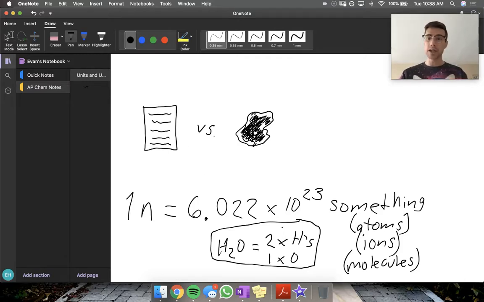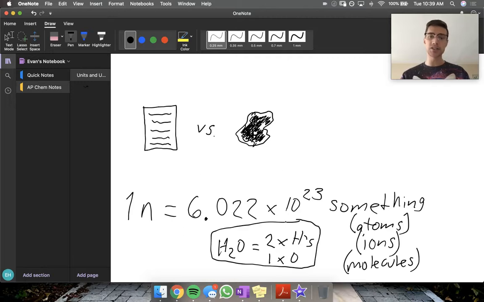So it's kind of like comparing a dozen eggs to a dozen elephants, right? Clearly, the eggs are going to be way, way smaller. They're not going to weigh nearly as much. But the fact that they're smaller is not what we're concerned about, right? We're concerned that we have the same number of them. So scientists don't care about molecules that are bigger or smaller, or ions that are big or small, or atoms that are even by themselves, right? It doesn't matter. What matters is that we have this amount of them, okay?